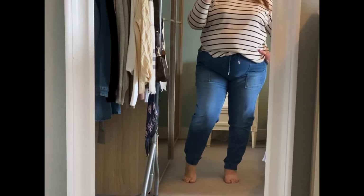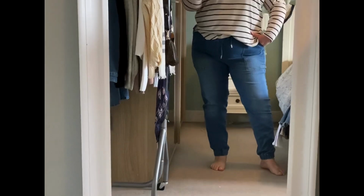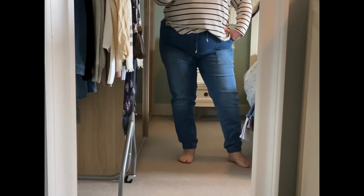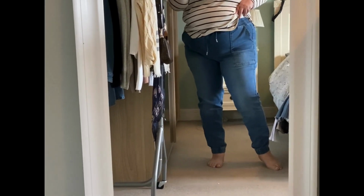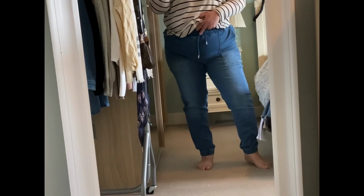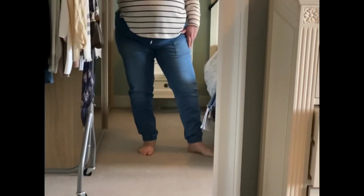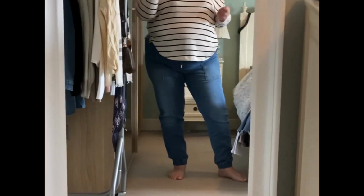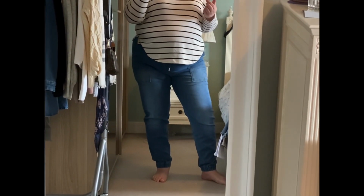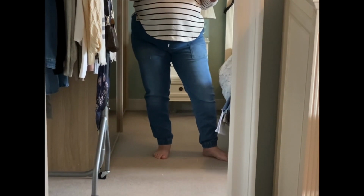Lastly, I sound out of breath because it's exhausting trying on millions of jeans. These are from Very. They are denim joggers. So they have a thick, stretchy waistband and a nice pull cord, square pockets, elasticated. I have a lovely pair from Mango, but they're really soft, and you can only wear them for like half a day or a day, and they go kind of baggy.